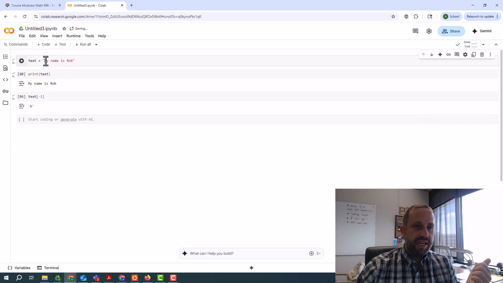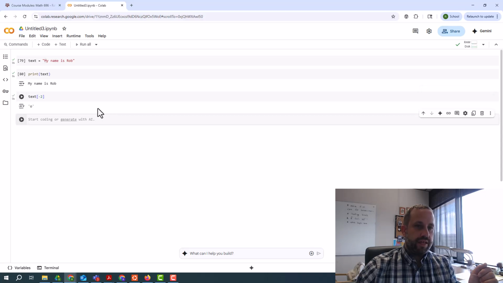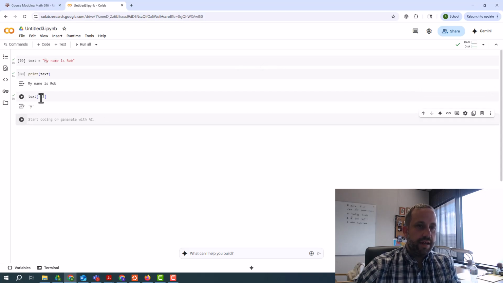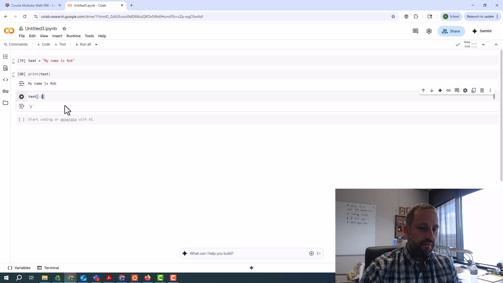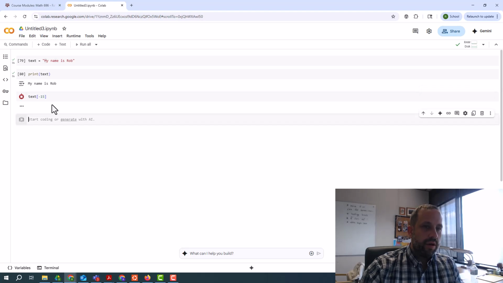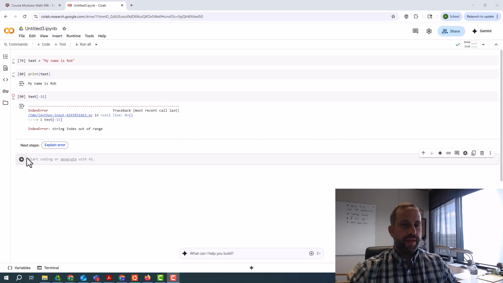If this is 0, then -1 kind of loops back to the b here. And if I do -2, it's going to give me that o. And -14 is going to give me the m. And let's see what it does with -15: string index out of range. Okay, so these are strings.